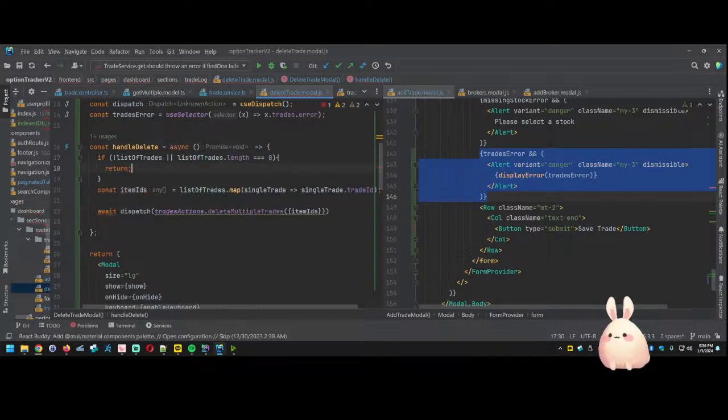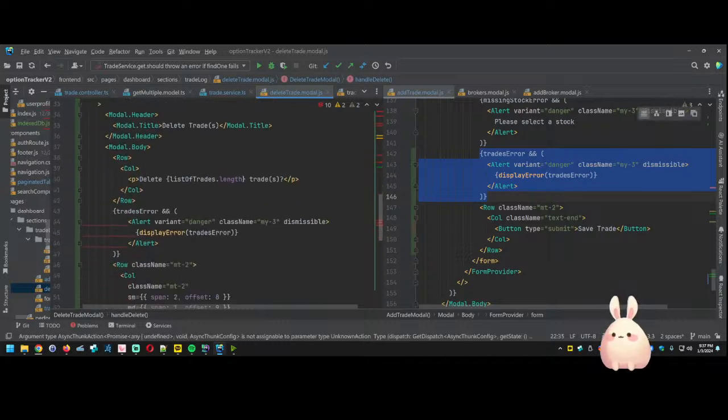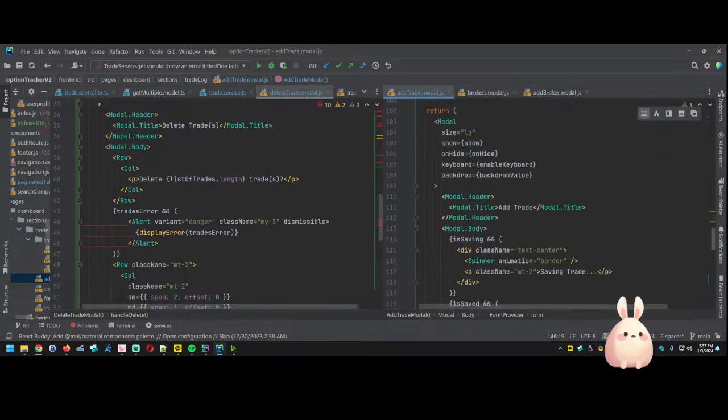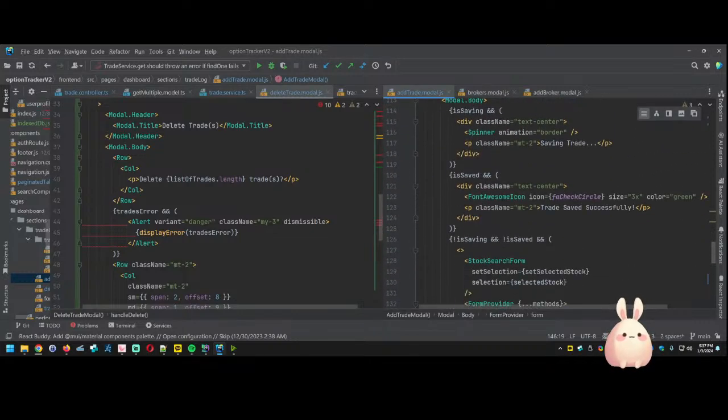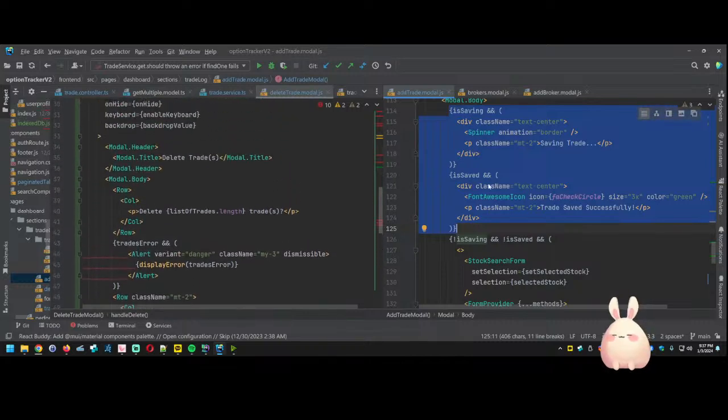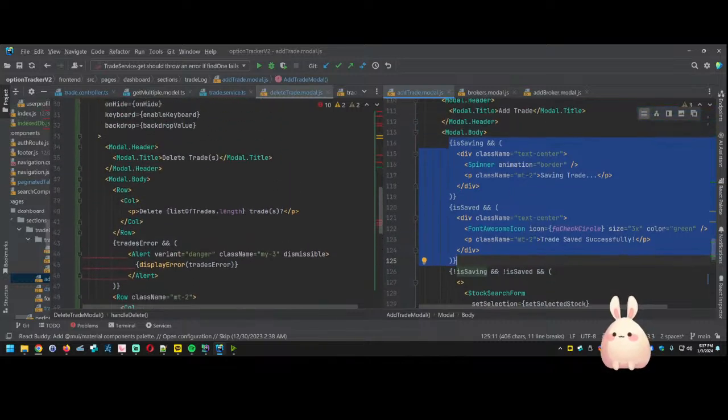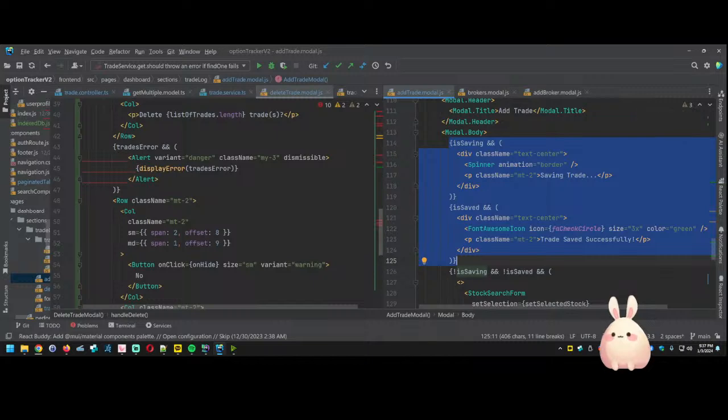Let's make it asynchronous. While this is going on, we need to display a saving or deleting functionality. I did it over here. We did it in the modal body.